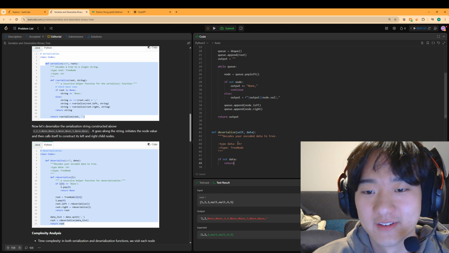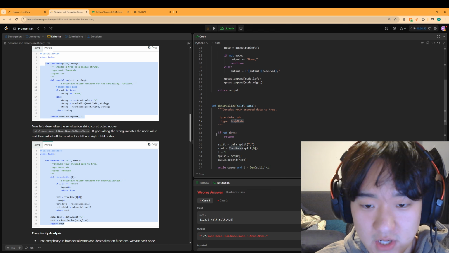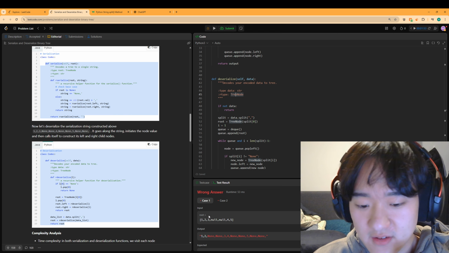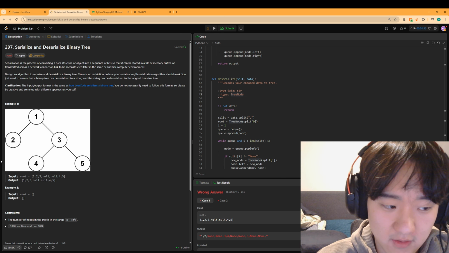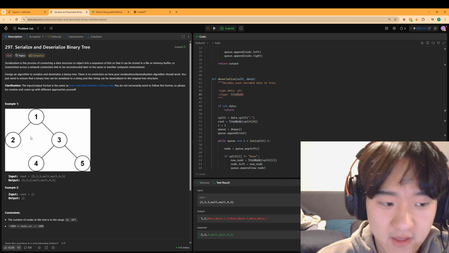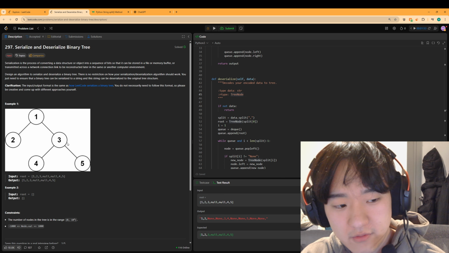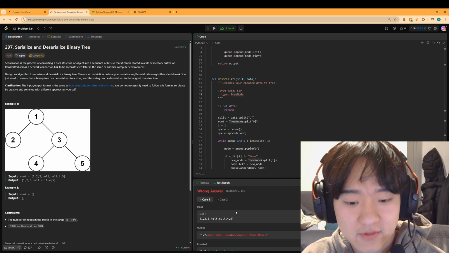Yeah. Okay, I was going to say with the way that we've done it, if we did the BFS here and then we try to deserialize using DFS, it's not going to work because how we store the data is different. Well, this is a DFS by nature, right? 1, 2, and then it goes down here, and then it goes to the 3, 4. But for us, it's a BFS, so we do 1, 2, 3, and then none, 4, 5. So it's more of how it's preserved over here.